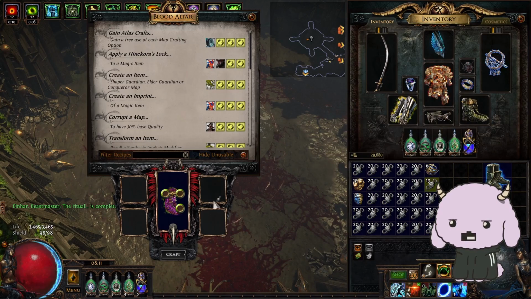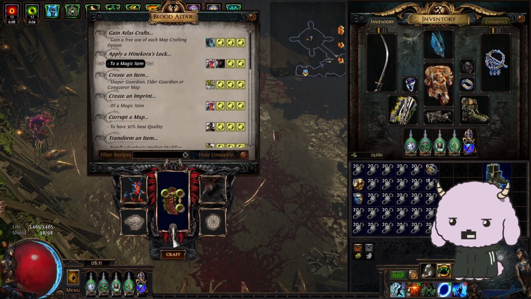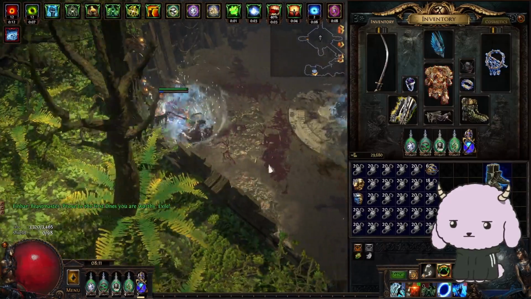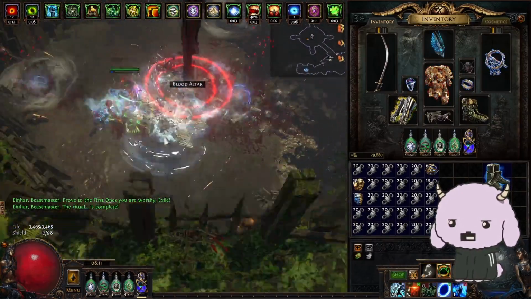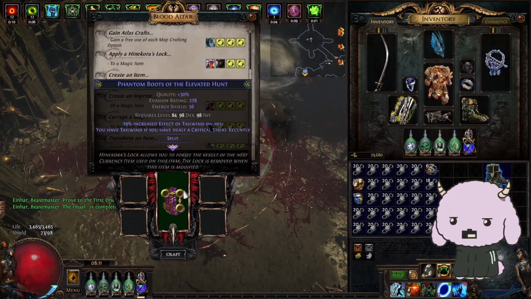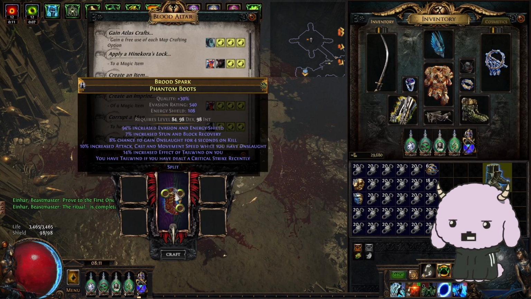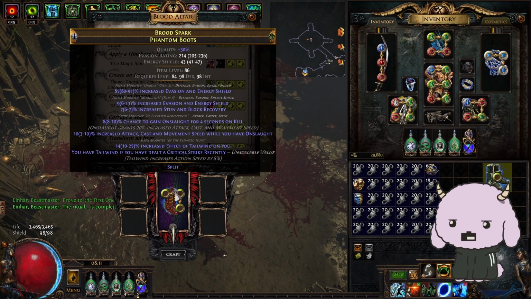Energy shield recharge rate we do not want. We clear the lock with an orb of fusing and we try again. Now you cannot make an imprint of a locked item. It will not keep the imprint, so don't try it at home. I can answer that for you. It doesn't work.